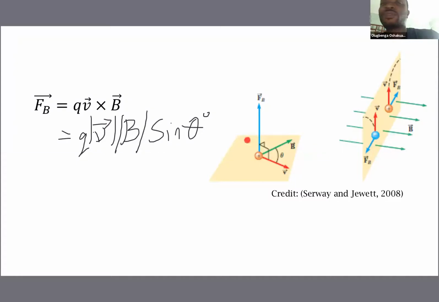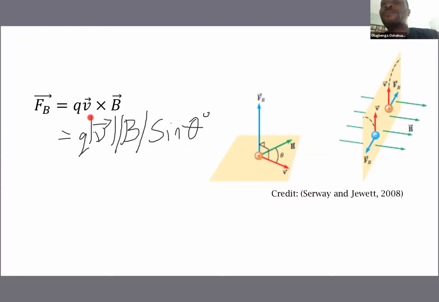And this expression is representing the images we have here. This positively charged particle is traveling on this red line, and there is a magnetic field pointing in this green line. Then it will have a magnetic force that will be perpendicular to both the magnetic field and the velocity of travel. One beautiful thing about this expression is that we will only have magnetic force when there is a perpendicular component between the velocity of the charge and the magnetic field. And even at that, the magnetic force will be perpendicular to both of them.